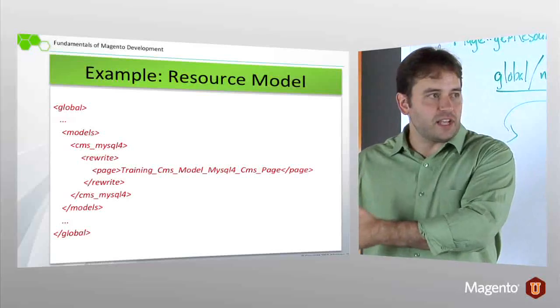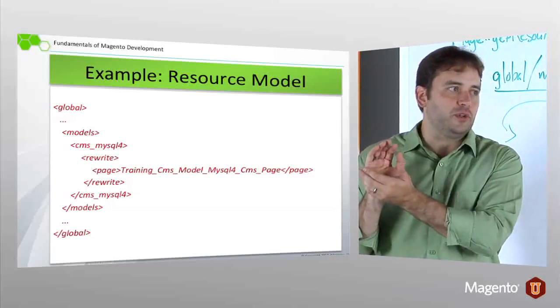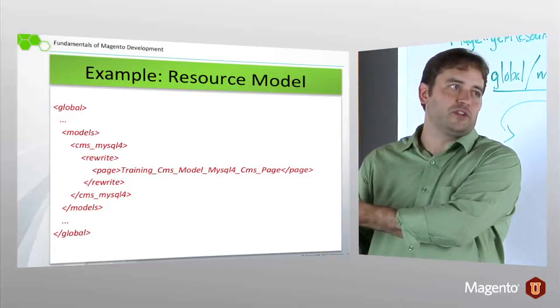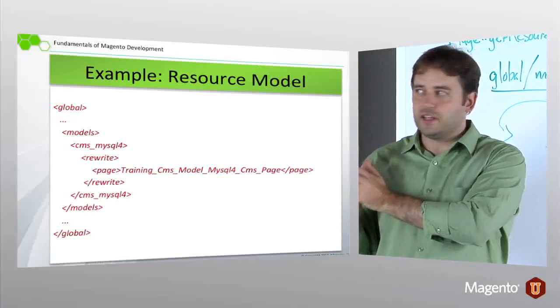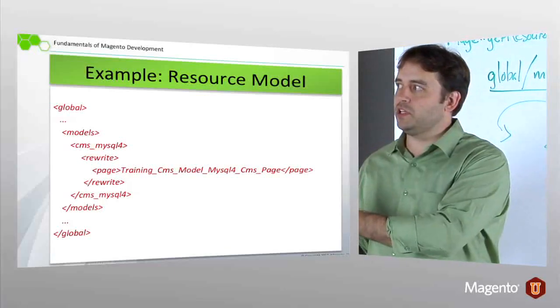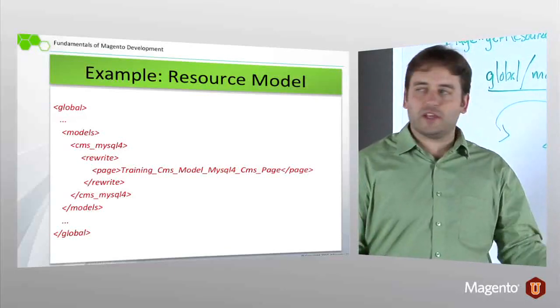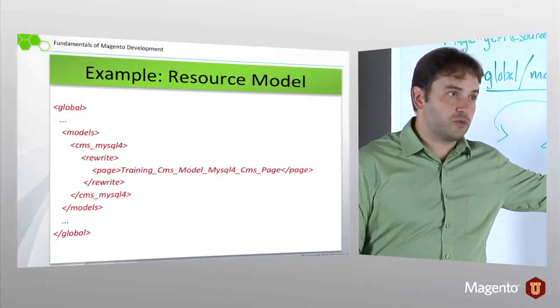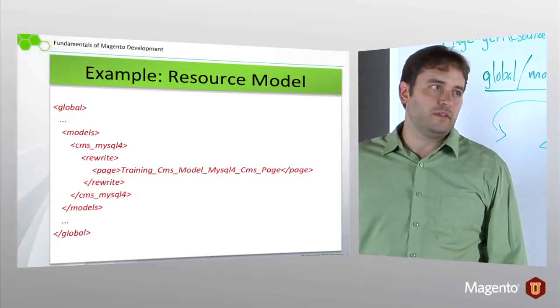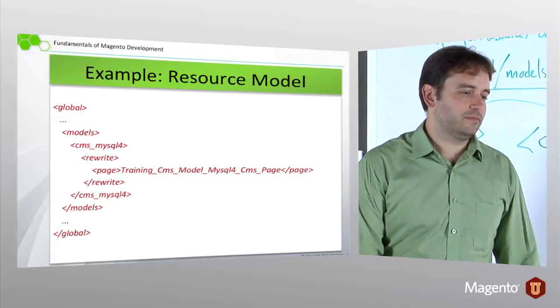Well, that's how we do this. The first step that you're going to do when you need to do this is make this configuration node. That's what rewriting does, though. It gives us this ability to say, don't use the core class or some other module's class. Use this class instead. Very good.